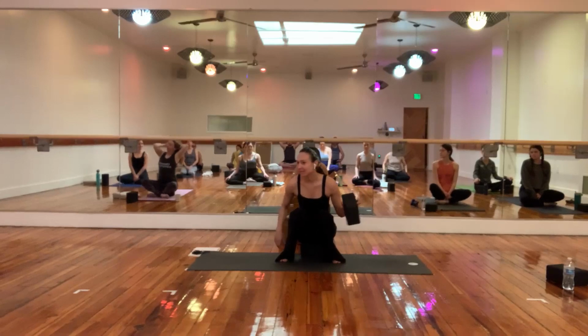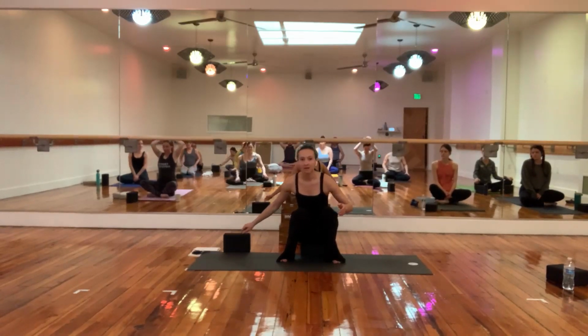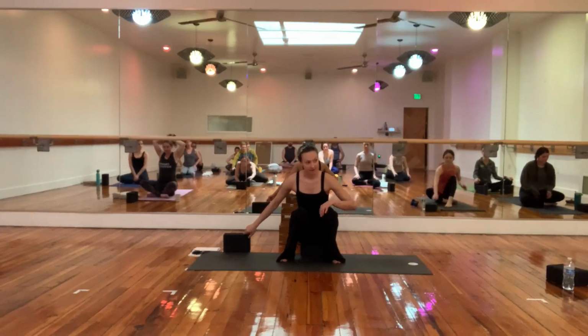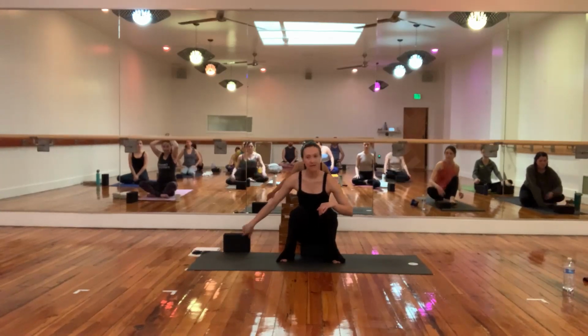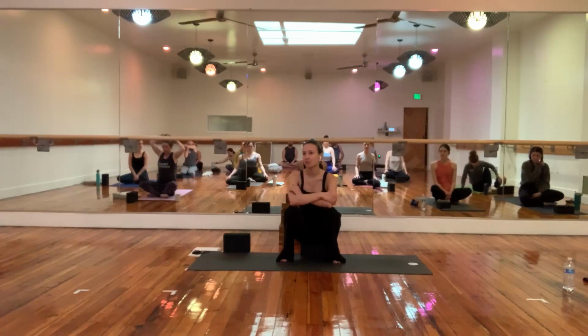So 2 blocks, blanket if you want to use it. You can place one of your blocks at the top of your mat. We will use our blocks quite a bit. I recommend using your blocks as it really enables us to find the length in the spine that then allows us to work with the depth of our postures in a more aligned and cohesive way.